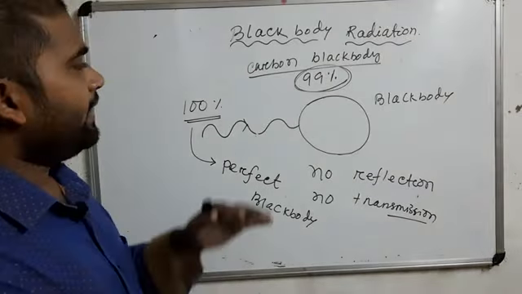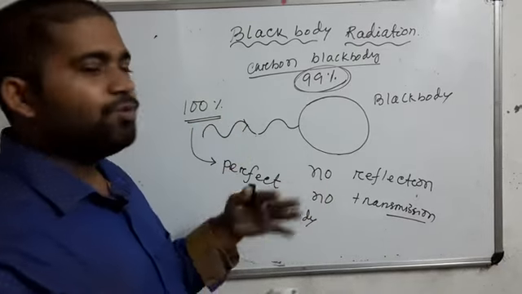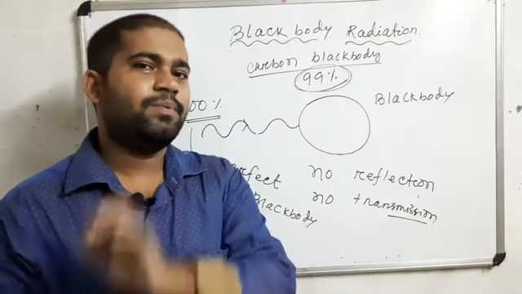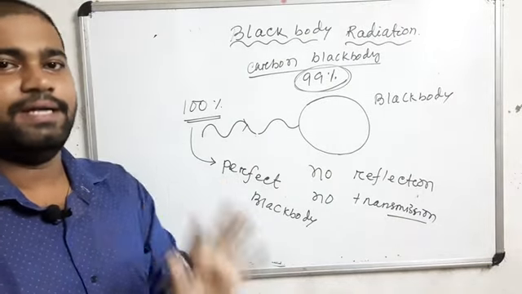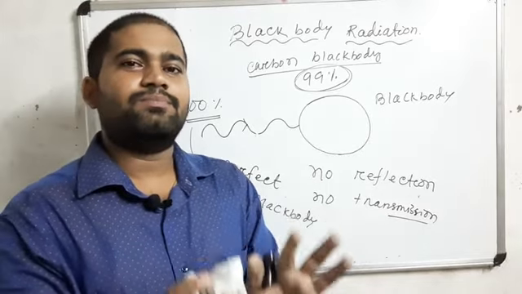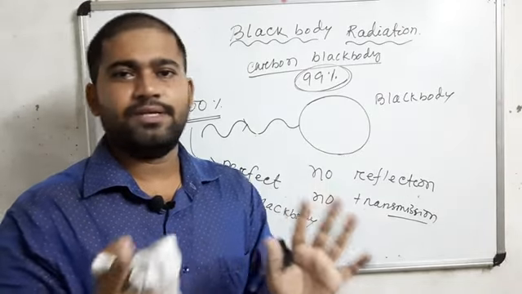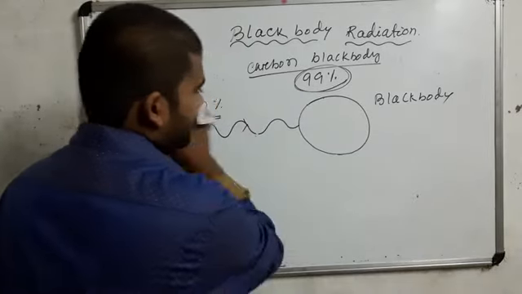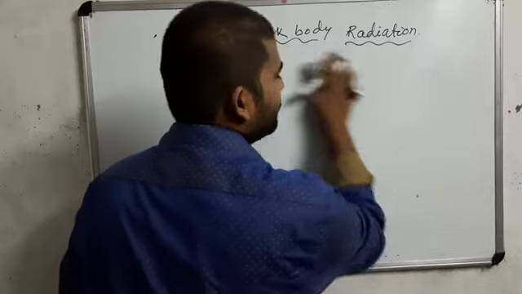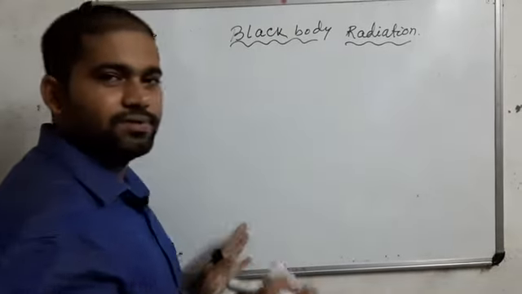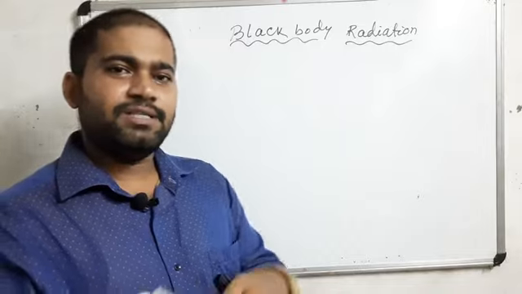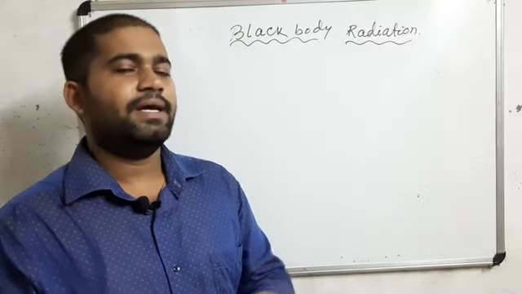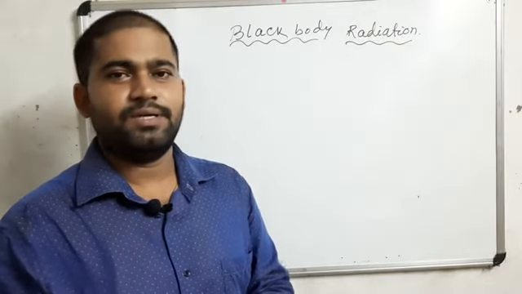Let's move towards the black body radiation. In case of black body, what we find? The black body absorbs all the heat radiations incident on it. Suppose we take a body, so not only a black body, but all the different bodies can absorb the heat radiation. But there is some radiation emitted from that black body, and also other bodies emit some radiations.